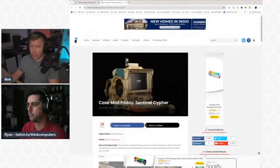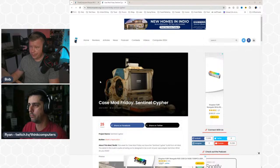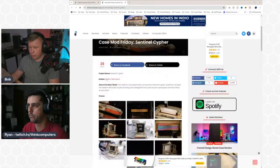And talking about things that are small and cool and awesome, we're going to move on to Case Mod Friday, and this build this week is awesome. This one is from Mark's Fabrication. This was at the Clev booth at Computex. Like I said, Clev had some of the best builds at Computex, I think. And this is called Sentinel Cipher. It looks like a terminal in a futuristic, post-apocalyptic world of some sort.